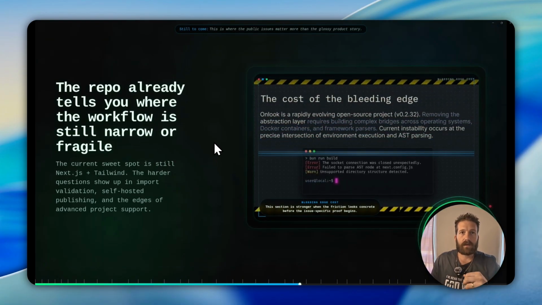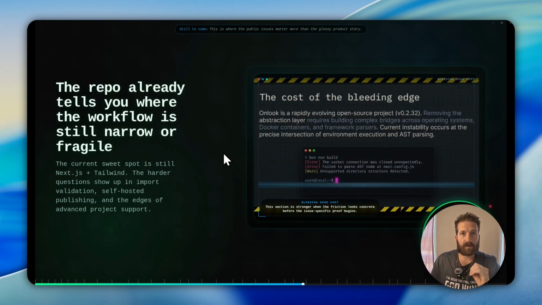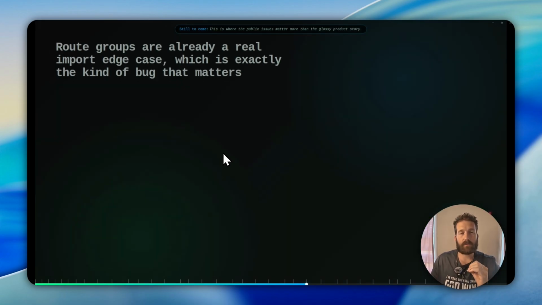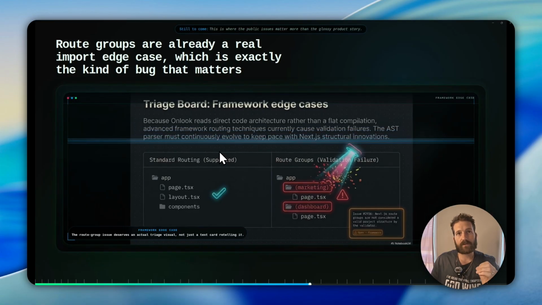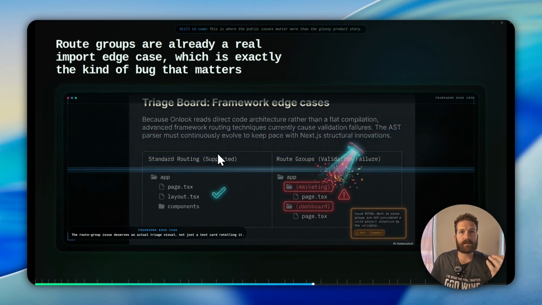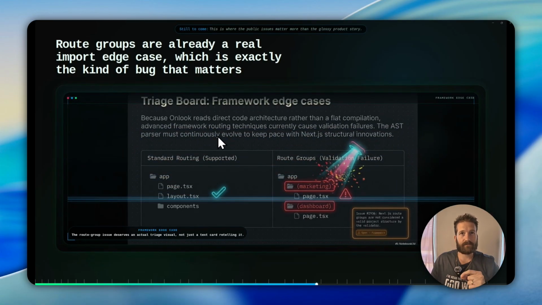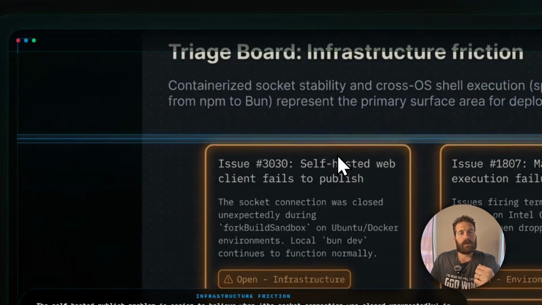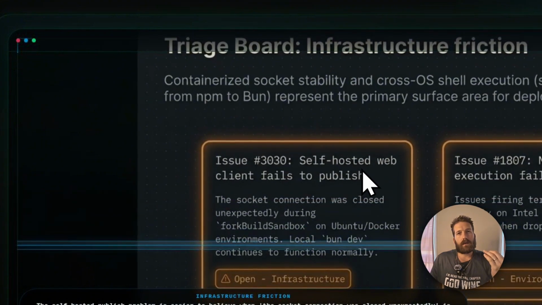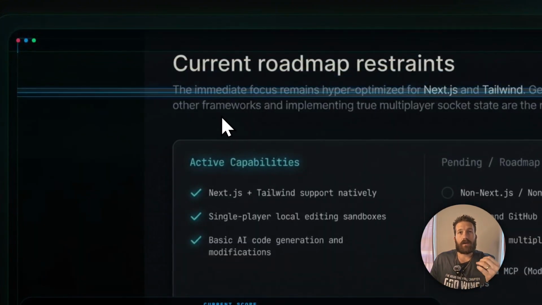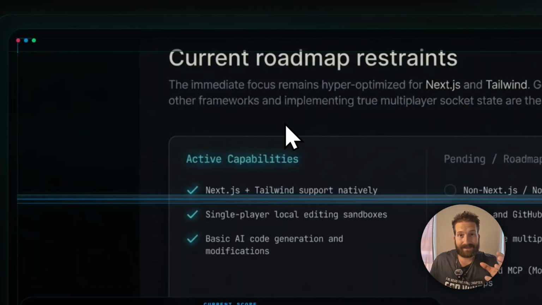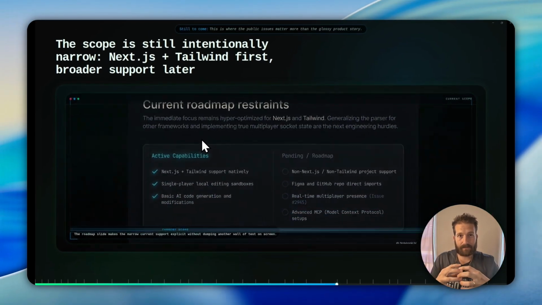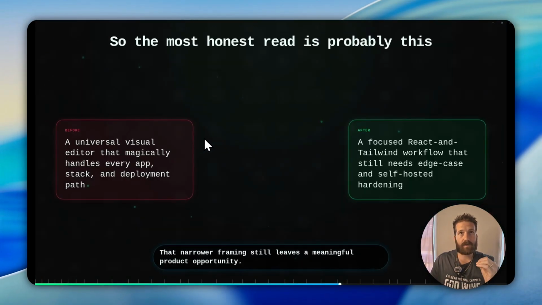So no, this is not AI replacing your workflow. This is something more practical. Removing friction from building. And honestly, that's where the real leverage is, right? So how would you work if you had ultimate leverage? If you could be the designer and the dev combined? It would look so much better.